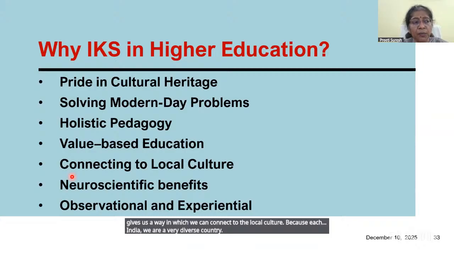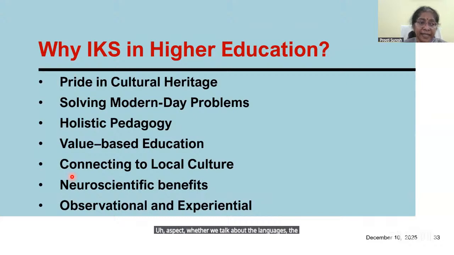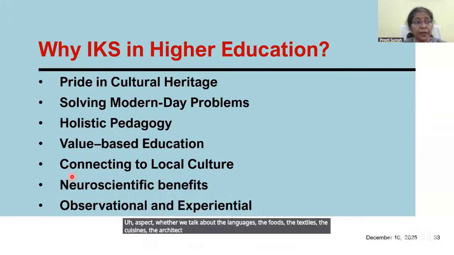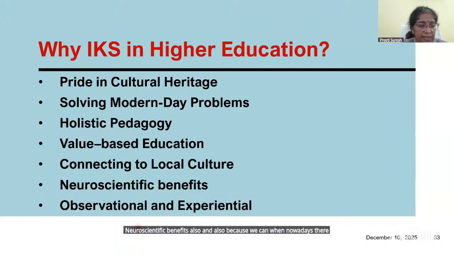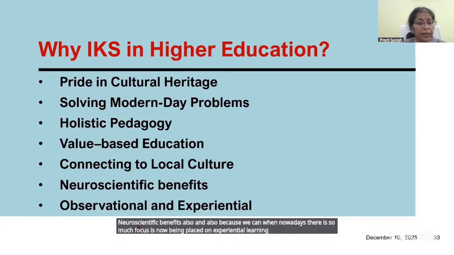The diversity is in terms of every imaginable aspect, whether we talk about the languages, the foods, the textiles, the cuisines, the architecture, the performing arts. There are so many things there. So when we are including these concepts or these parameters in our curriculum, certainly it also has neuroscientific benefits. And nowadays, when there is so much focus on experiential learning, that is also an important tool for achieving that end.